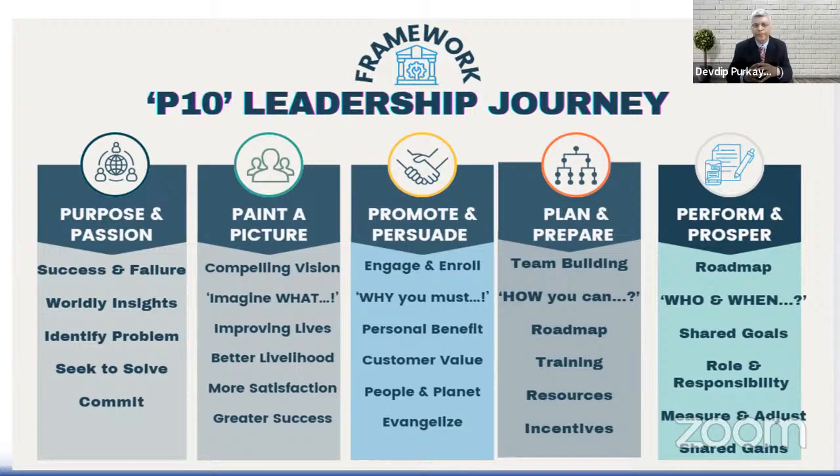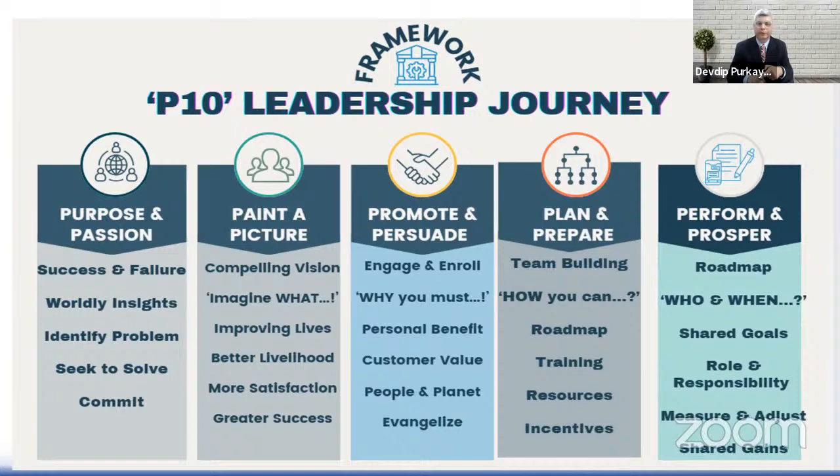Carbon emission. There are people who are working on carbon emission. There are companies who are working to have net zero on water, which means they are creating more water through rain harvesting, etc., versus the water that they're using up. So it needs a lot of evangelization. And if you're a business leader or an entrepreneur, you have to evangelize your idea to investors, to your first few employees, to your co-founders, to your customers.